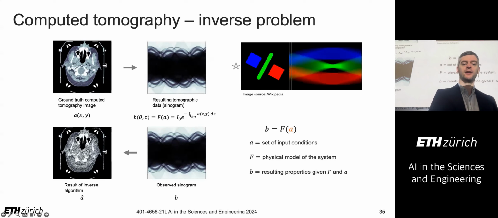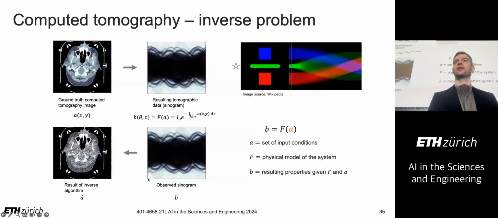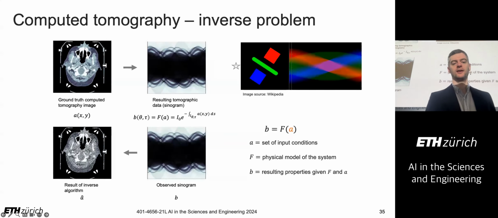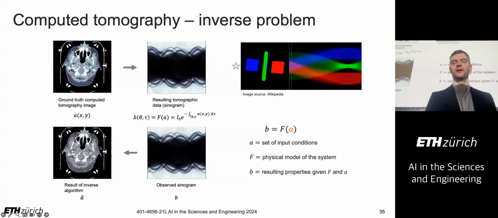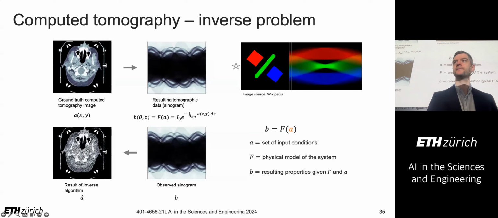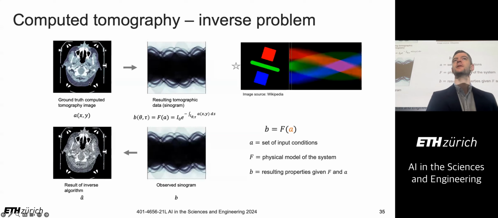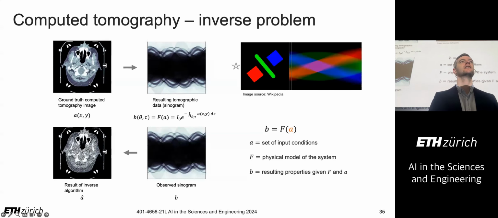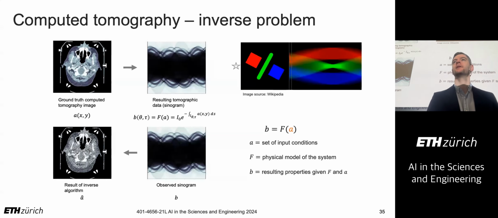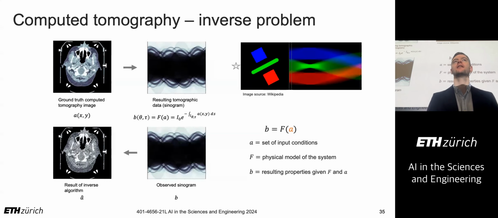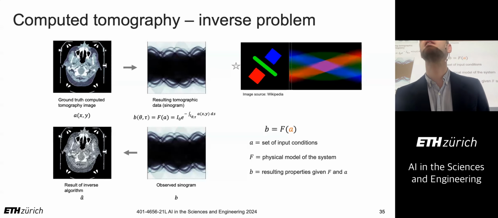So this is the inverse problem, to take this observed sinogram and go back to the image. And if you look at the images that we actually produce, depending on the number of observations we have, so the number of detectors and the number of rotation angles that we choose, these images can be very noisy. It's actually quite difficult to invert for the underlying image. Can anyone give me a reason why this image doesn't look exactly like the perfect image? What would be a reason why we don't reconstruct a perfect image?